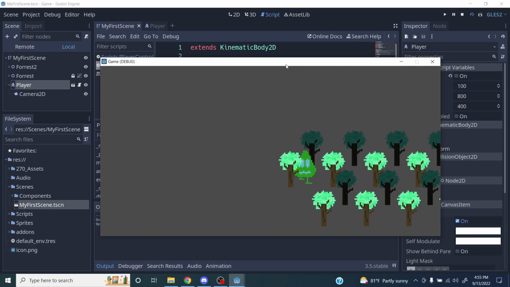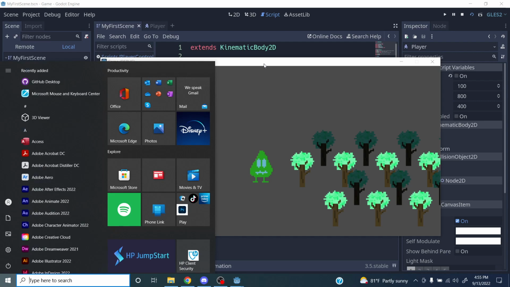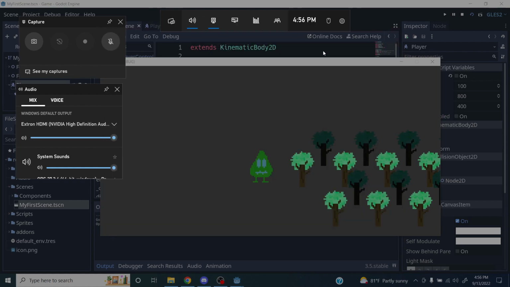And there's my player. I could capture this with some video if I wanted to, but I'm not going to go over that right now. I feel like I've already gone over a lot of stuff. So I'm just going to go ahead and take a screenshot. For Windows, I'm going to use the Xbox game bar. If you're on a Mac, I would just hit Command Shift and 4 and then space and then click on the window. But for Windows, I can hit Windows key G. Oh yeah, that opens up my Xbox game bar capture thing.